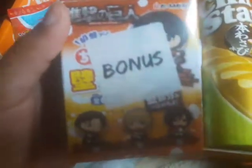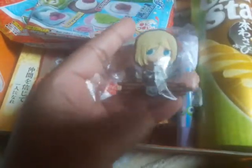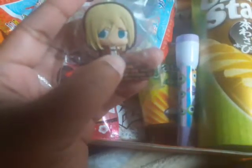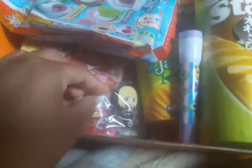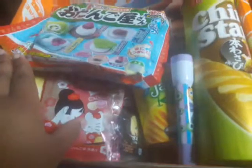They were nice and they gave you a bonus item in the box this month — it's a strap and it's also Attack on Titan themed. I forgot who this character was; at first I thought it was the boy but it's not. I at least know it's a girl, so I'll have to look her up.